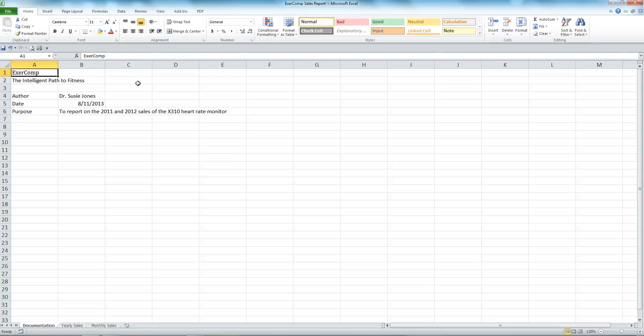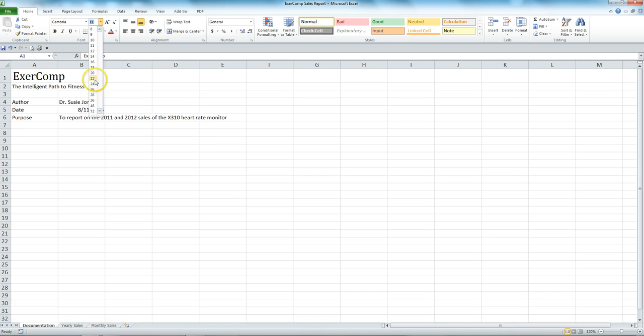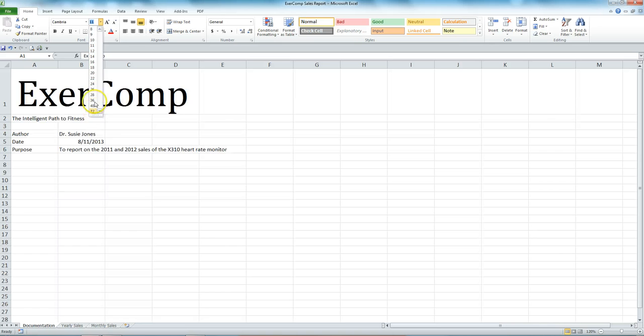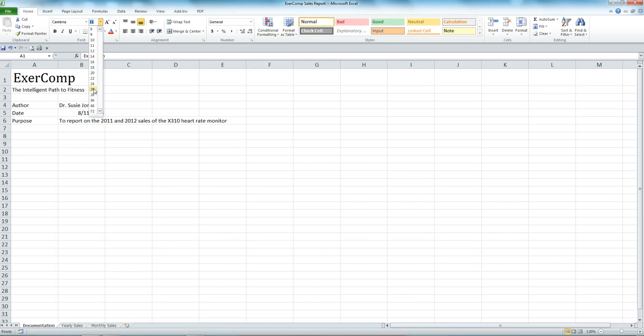In the font group, click the font size arrow to display a list of font sizes and then click 26. Okay, Home tab, Font group, font size box, down pointing arrow, scroll down. Notice your live preview. Look at how the text changes. And we want 26. Please also notice that once you get past font size 11, there are no odd numbered font sizes. If you wanted an odd numbered font size, you would type it in and press your enter key. But since we're using an even numbered font, we can click on the 26.